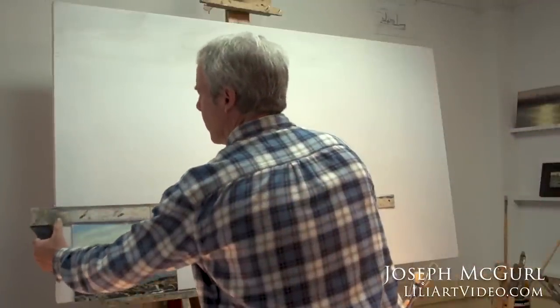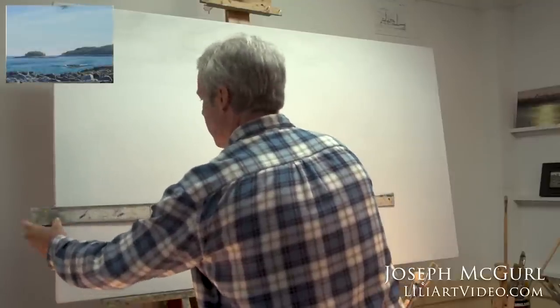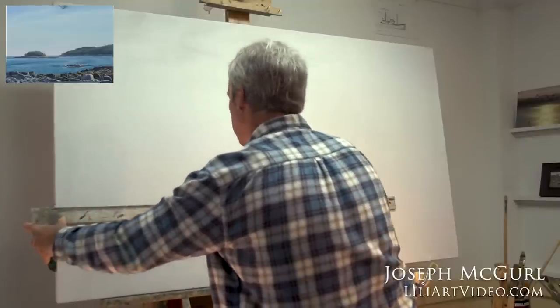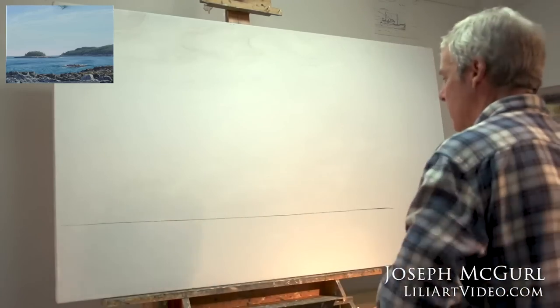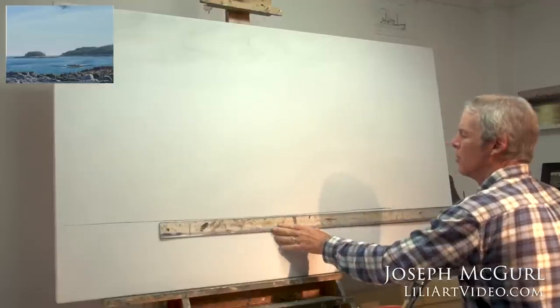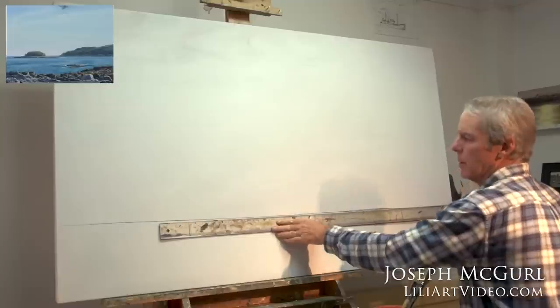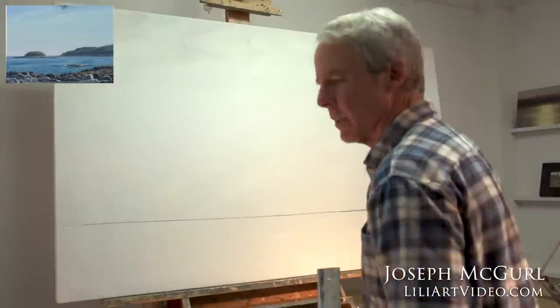It's going to be a very low horizon. I want a lot of sky in this painting. And I'm going to have to make the sky more interesting than it was during the day that we painted it. So I'll put some more clouds in and maybe some more interesting clouds. But it's still going to have that same atmosphere. I'm not going to turn it into a big thunderhead type of day, because that's not what I experienced.